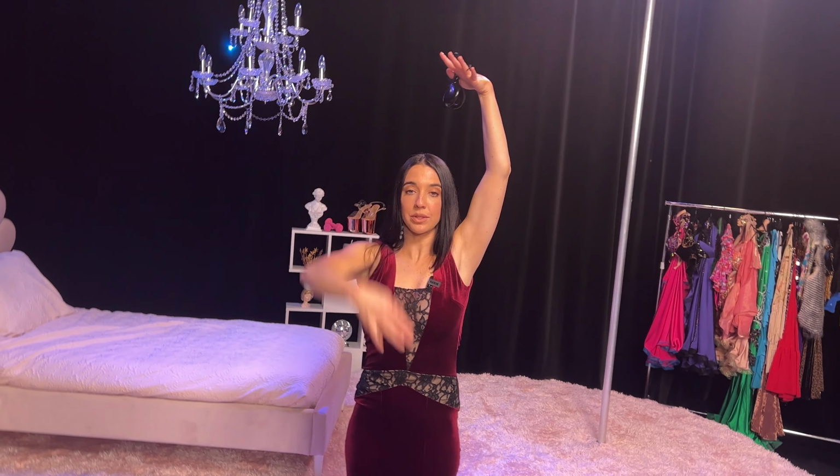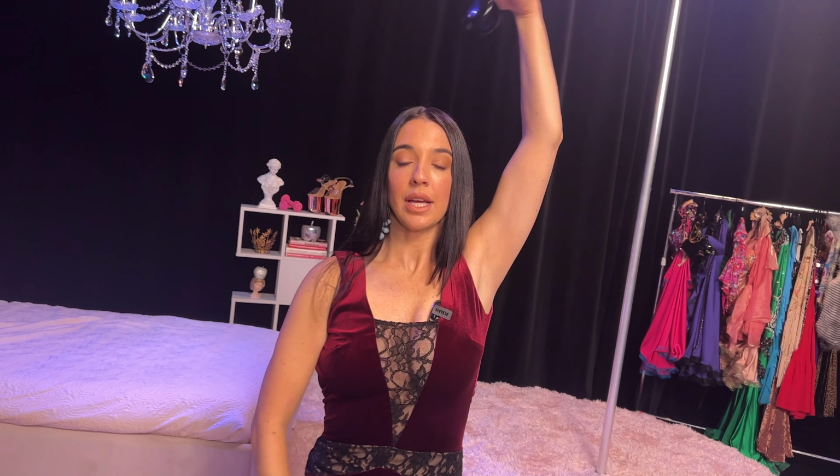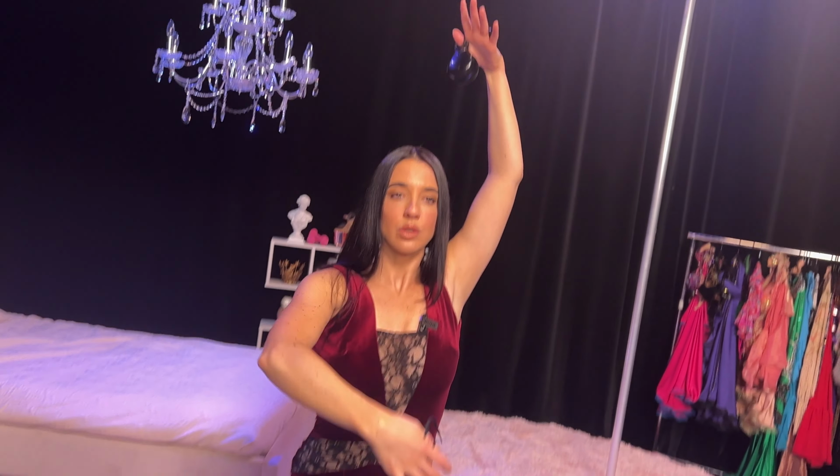Goodbye. Now, this is a fantastic arm workout because we are squeezing every single muscle in the upper body as we lock into place with each arm change. Squeeze. Squeeze. Good. Let's try the other side.